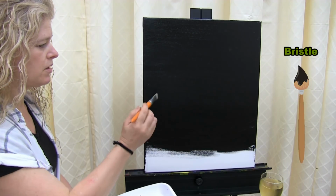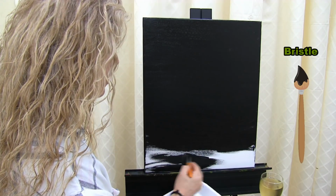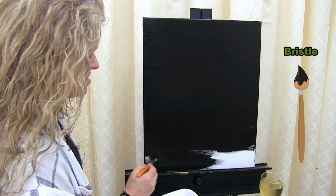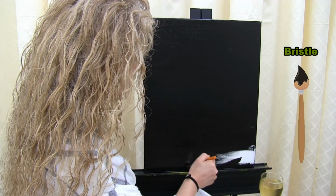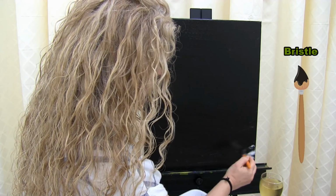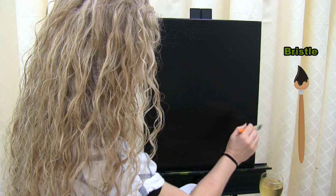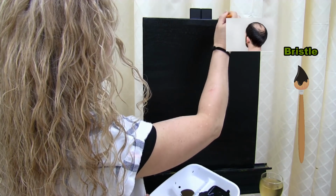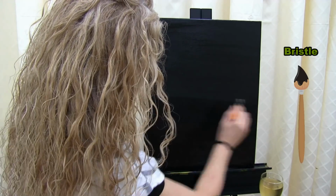And as I finish up here, I'm looking to make sure that I've covered the entire area. I see a couple of little bald spots up at the top of the canvas, so I'll hit those before I finish. And again, just left to right, keeping the brush stroke consistent, making sure I cover the entire canvas, getting all the way down to the bottom here. Making sure I don't have any of those really thick spots, because I don't want it to take too long to dry. And now I'm going back, making sure I've got all these little areas covered. I had a little bald spot up there that I noticed. And then just giving it one last left to right, to make sure I've got all of those thick spots out.